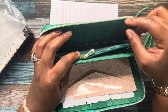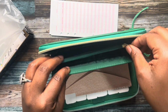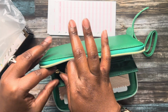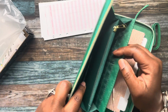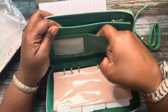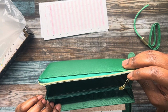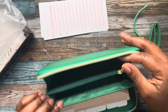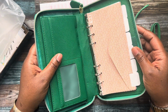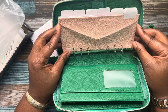And so you have some card slots here. So you got 6 here. And then you have a place to put your coins. And then you have 6 more card slots here. And then you have another slot here, for like your ID. So I like that. It's a lot of room for cards. Definitely like that. And then it comes with some more of these little tabs.